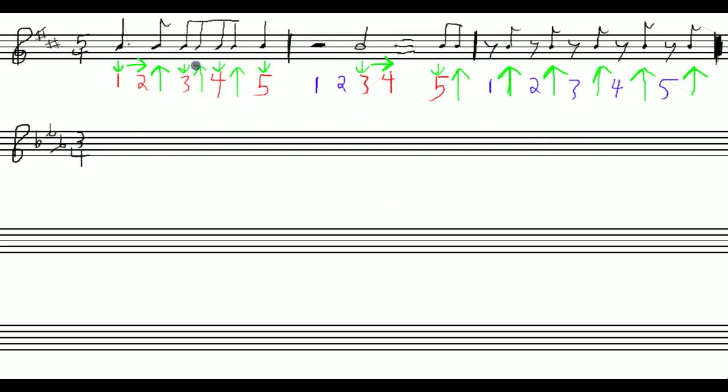Okay, so let's go ahead and draw in our bar lines right now. We know each group of 3 gets a bar line. So we have 1, 2, 3, then a bar line. Then 1, 2, 3, another bar line, then 1, 2, 3, another bar line, then 1, 2, 3, another bar line, and then 1, 2, 3, and our final bar line. And it works out fine. We've got 15 total beats, and 15 divided by 3 is 5. So we are going to have 5 total measures in this piece when we translate it, okay?